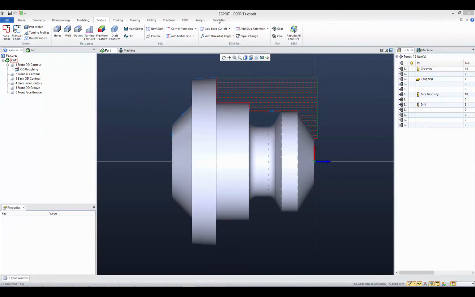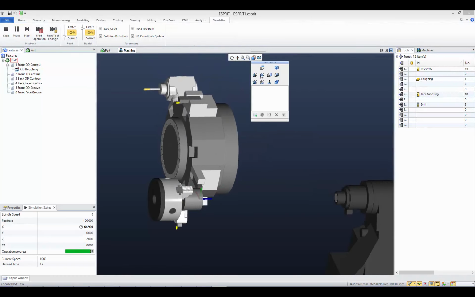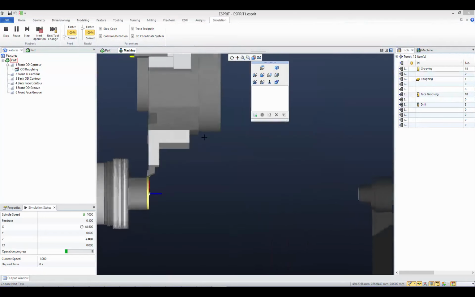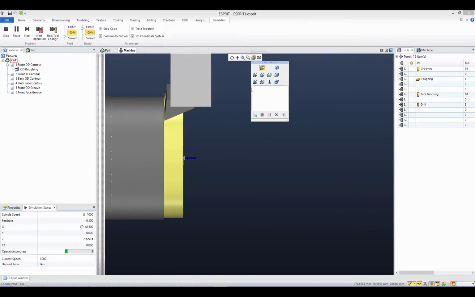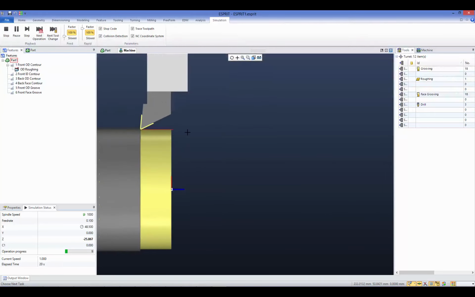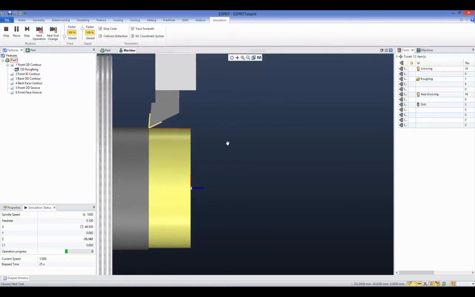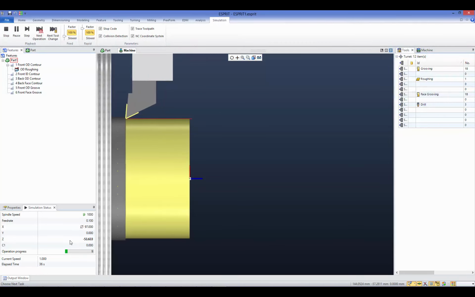Let's go ahead and simulate this part. We can see again that the front view and the top view aren't really ideal for a turning part. Because of the tilted axis, we can use the ZX view, which provides a perspective from the ZX plane of the machine coordinate system. This is the perspective that should be most familiar for a turning part. We can also switch between displaying the radial and the diameter displays in the simulation status window.